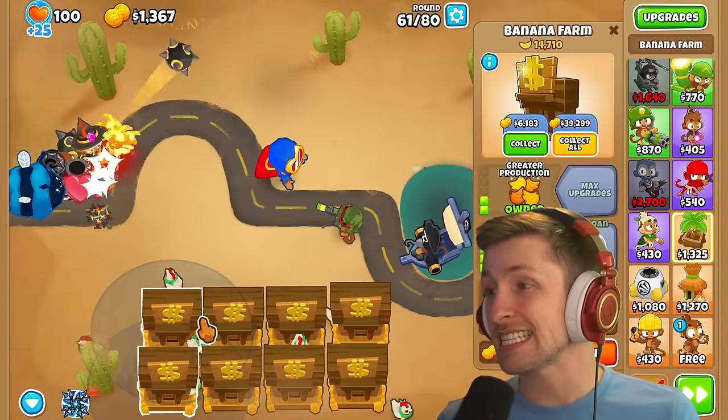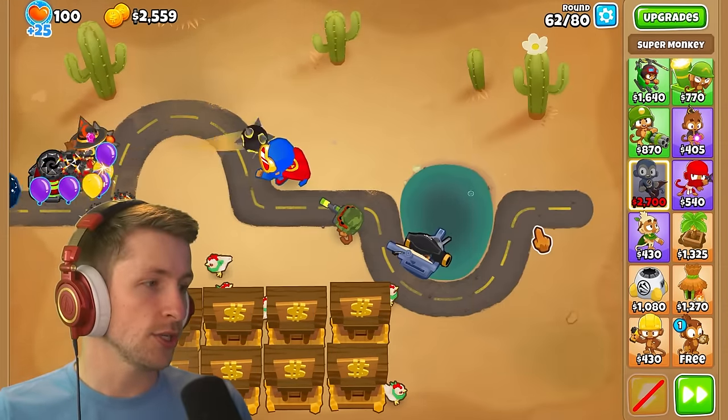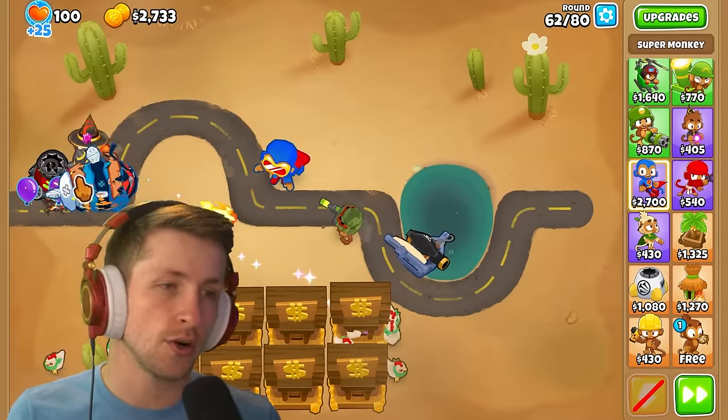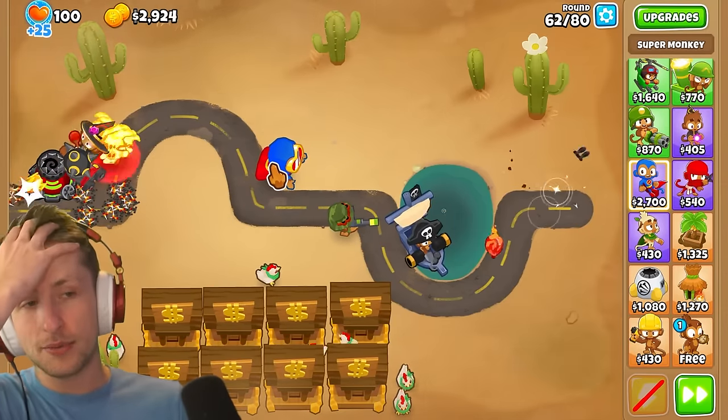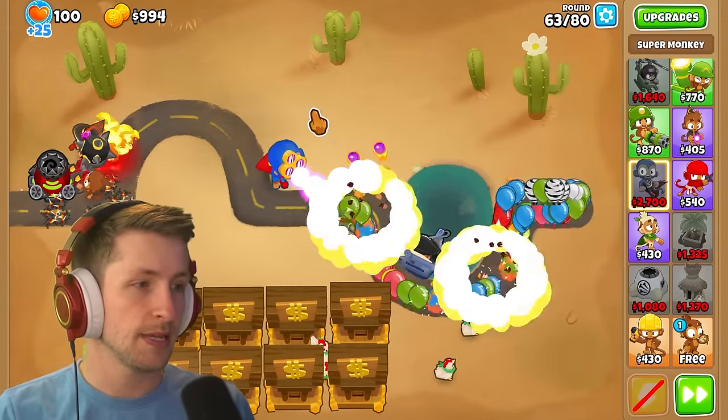How are we doing? Banks at 6,000. So we need to be ready. We need to be paying attention to the banks. All right, and then I'll also want one here and I might want one at the start. So if we have three Sun Temples, I think that's going to be really good for us if we can get all of those. Plasma Blast, are we okay here?